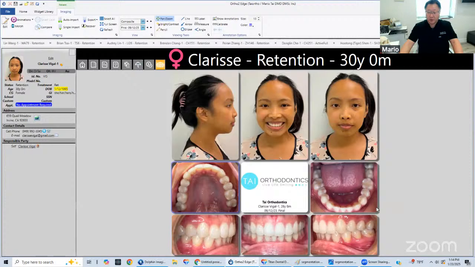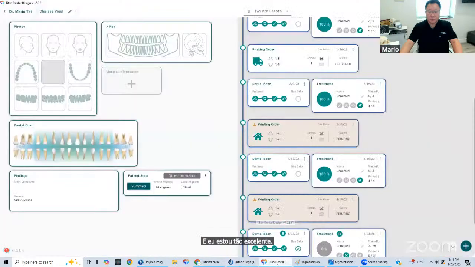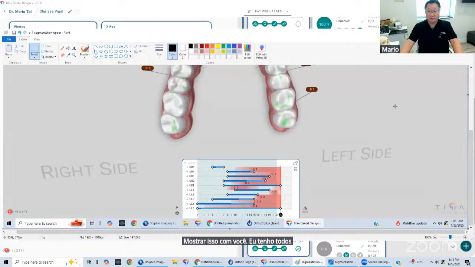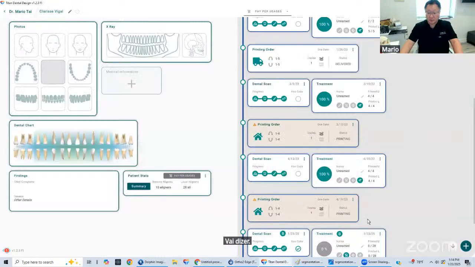So that's it for today. I know I talked a lot. I know I said a lot of things, but I'm just so excited to be able to share all this with you. And she's a happy patient. We can all do this. It is not very hard. If I can do this, everybody can do this. Yeah, so that's my talk for today.